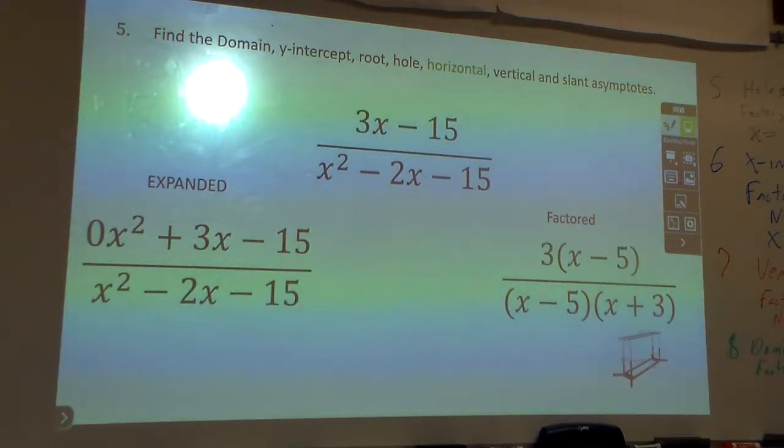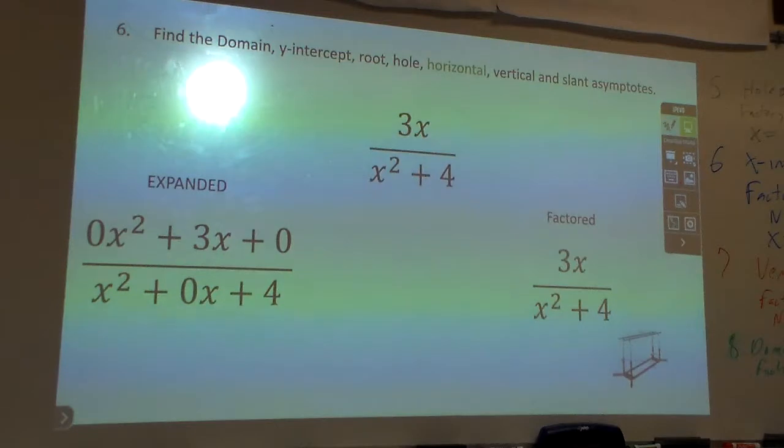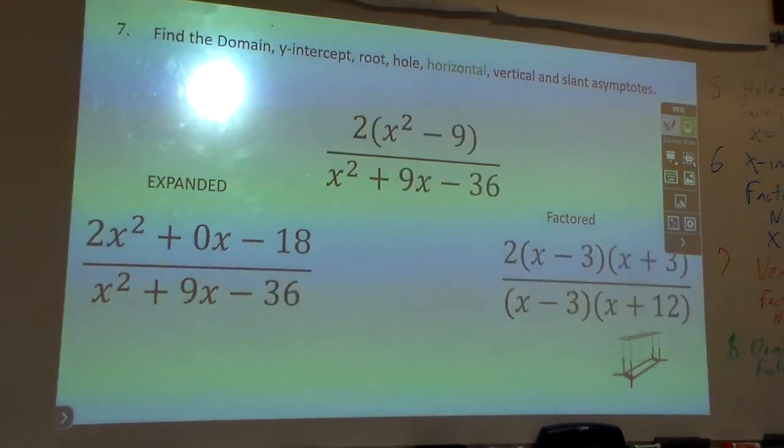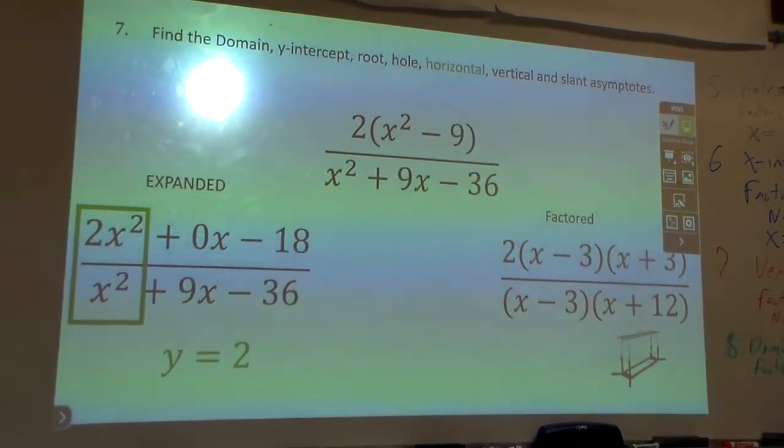The next one. Notice here I got 0 on top. So it's 0. 0's on top, so it's 0. And then on 6, I have a 0 on top again. Remember I added the zeros there? So it's 0. And you notice a lot of your answers are 0, 1. We had 1 with none. And this one's different because what's different about this one? You actually have 2 over what? 1. Which makes the answer y equals 2. That's how you find the horizontal asymptote.